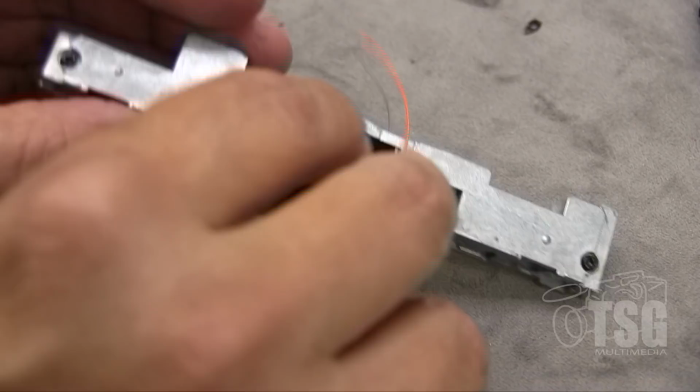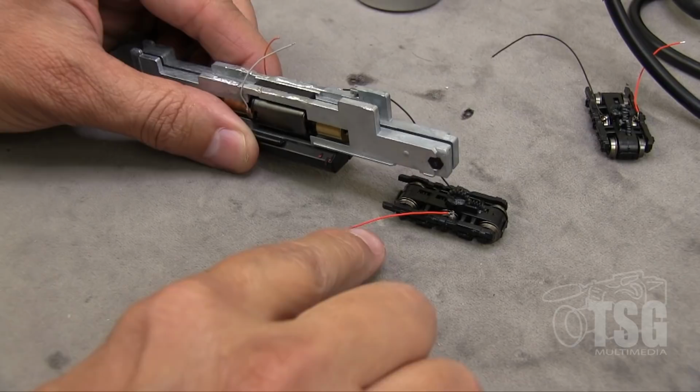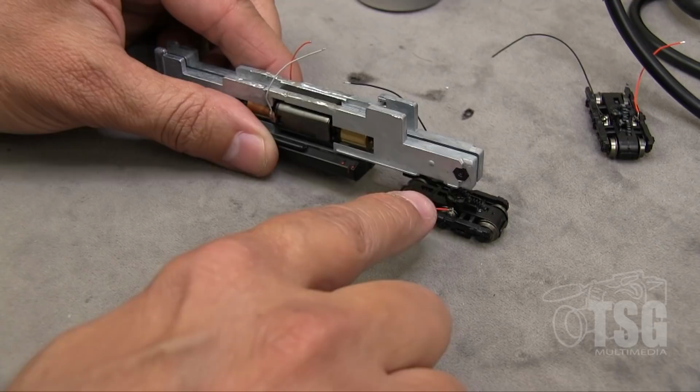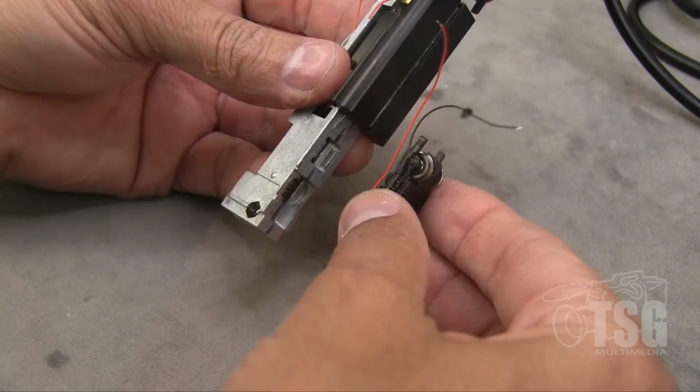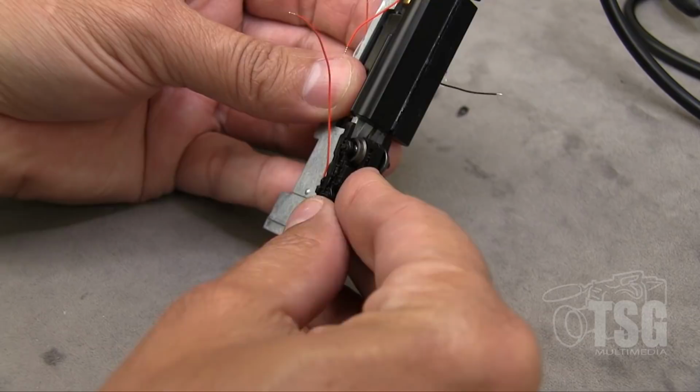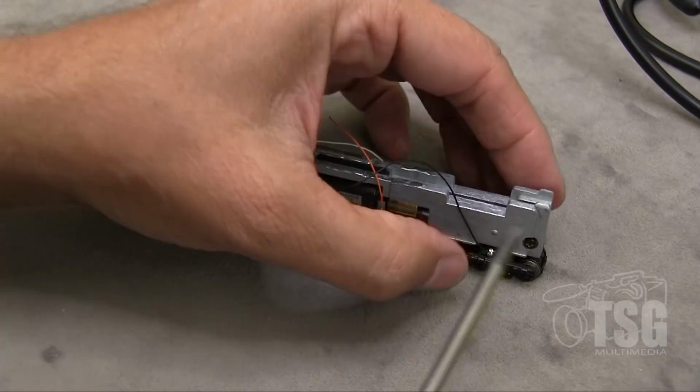All right, so I started the screws, but I did not put them all the way in yet because I have to put the trucks back on. So to do that, I'm going to make sure that my red track power wire comes up on the engineer side, right? Because this is the front. And the black has to come up on the other side. These basically just kind of snap back on as long as you haven't tightened the frame too much. If they don't push in, then that means that the frame's too tight. You just have to loosen it a little bit. And then once you have the trucks back in, you can tighten the frame a little bit here. Doesn't have to be ultra tight, but it does have to stay together.